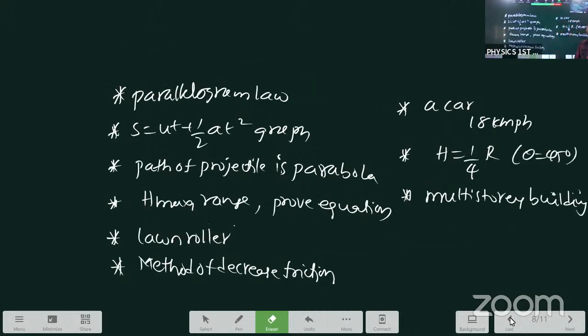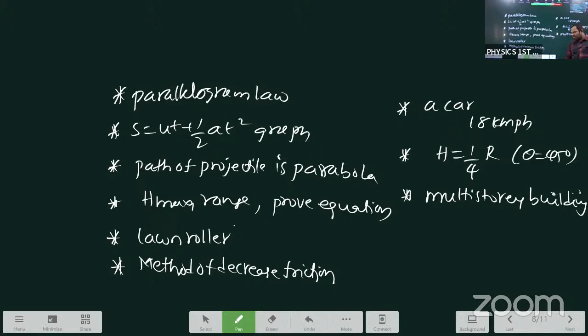And these are the 4 marks questions. When I'm finishing the total 4 marks, I will give you the 4 marks explanation also. Up to now, we finished the SAQs, all these 3-star questions: car maximum height equals 1/4 of range, multi-story building, all these problems from motion in a straight line.